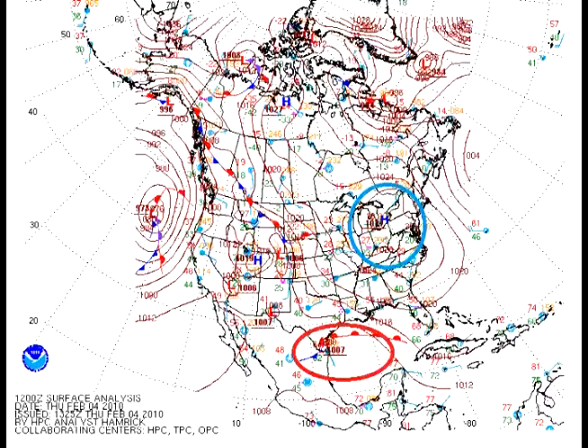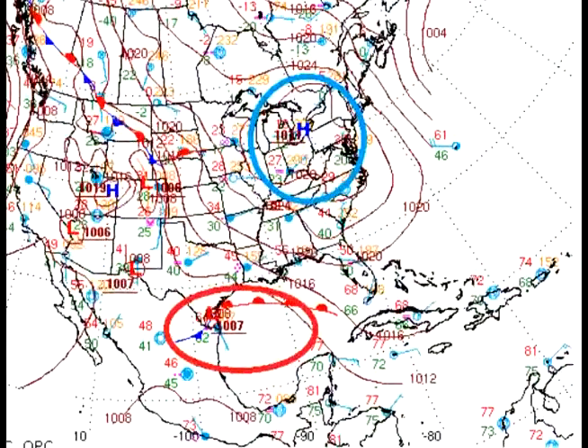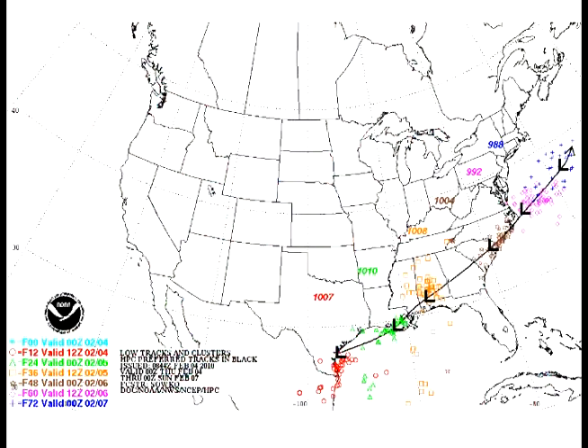We're already getting into the next storm mode here. A very quiet day for our Thursday, but we want to show you our surface map right off the bat. High pressure just to the north of the viewing area, big low pressure down along Texas, and this is the best fit path we think. If you look at all these little circles and squares and triangles, this is where the weather model puts the low every 12 hours across all the different models, and then you kind of draw the best statistical average — and that's the path of the low.